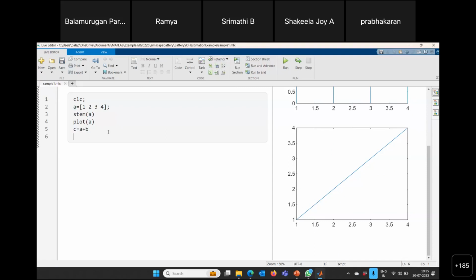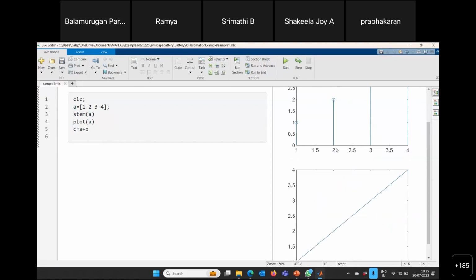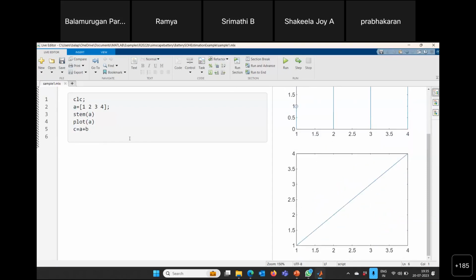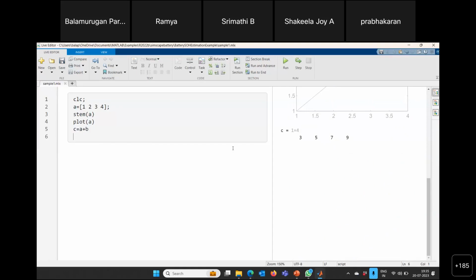Whatever active data is present in the workspace, everything will appear here as you keep on coding, right? There's nothing much difference between this live script and the regular script. The only thing is that whatever data is available in this can be directly imported and processed in this editor file.